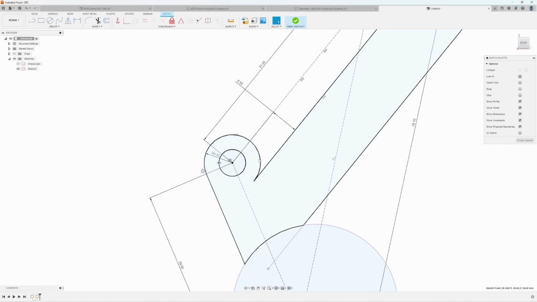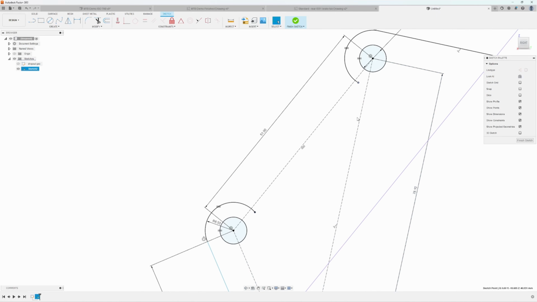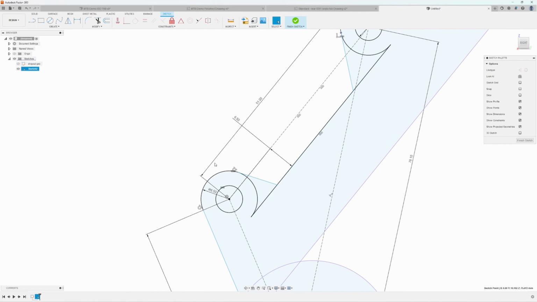Why did it do that? Just delete that. And oh, I know why I did that. Because there's no other way to draw that line. So let's again create a little tangent and another tangent line. You see here, if I drag it here, you'll see a little tangent spot up here. That's good. And then I could trim these away because I don't need these.